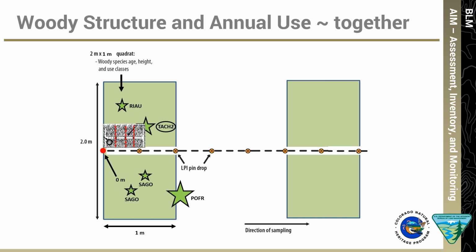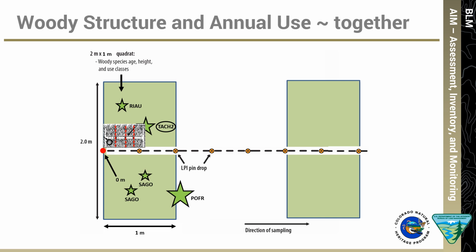The annual use methods can be collected alongside the core methods in a second pass of the transect after LPI data are collected. If annual use are being collected with core methods, they're collected at the same time as woody structure, which is also collected at 2.5 meter increments along the sample transect. Here in this diagram, you can see how, in this case, you would lay the membrane down in the woody structure quadrat, measure the stubble height and soil alteration, and then measure woody structure on any woody individual in the 2 meter by 1 meter quadrat, and use on the first riparian woody individual in the 2 meter by 2.5 meter quadrat.